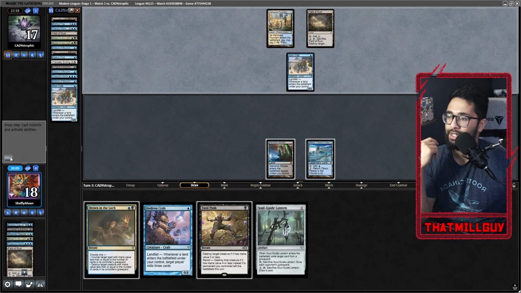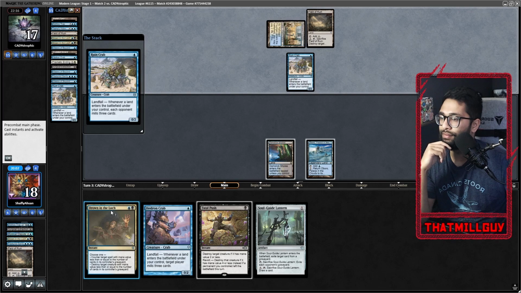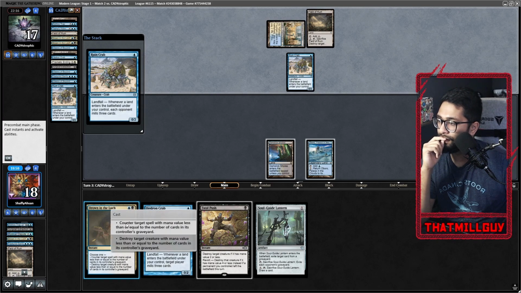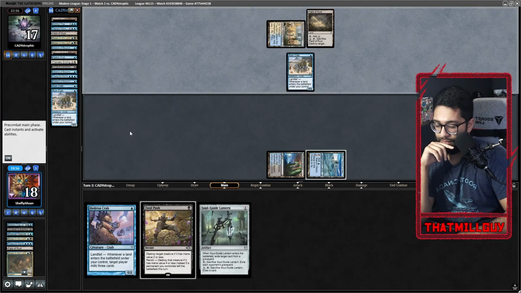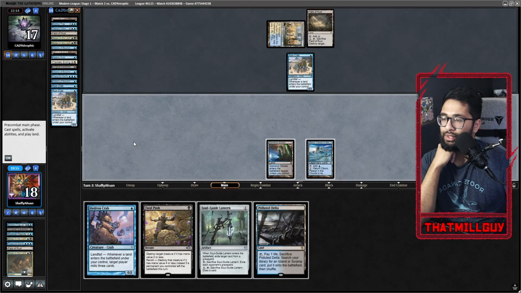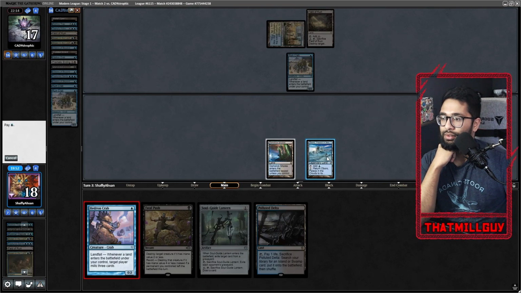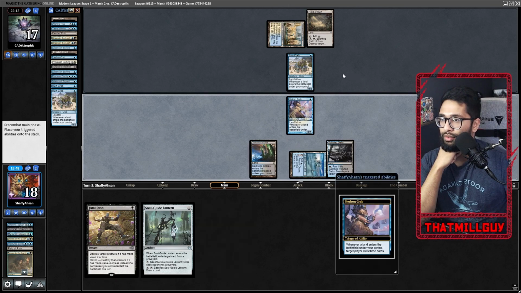So if they draw land here, I want to counter the archive trap. Or just counter that. Stay interactive, stay interactive. We can get there. There you go. Tough spot. They're going to be able to archive trap us. So we got to be careful here.